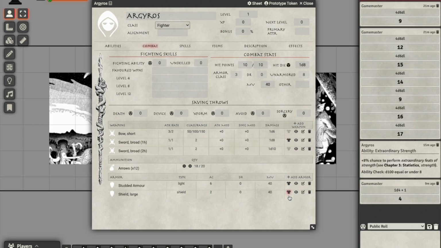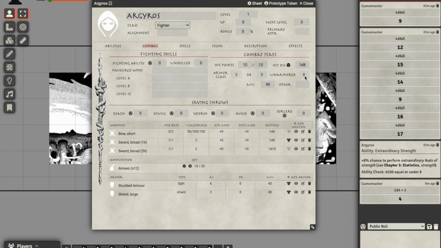Armor, however, is different, because by equipping or unequipping it, it does affect your armor class, shown up here in the upper right quadrant. Armor class 3 with studded armor, large shield, and my dexterity bonus. Now if I unequip the shield, you'll see that 3 change to a 5. For a large shield, it's a +2 bonus on your AC. So I can re-equip that. By the way, equipping armor also does change your damage resistance if you have any. My studded leather armor doesn't give me any DR, as you can see in this column here. But if I had chainmail with a DR of 1, for example, or a DR of 2, or whatever it happens to be, that would also be affected up here.